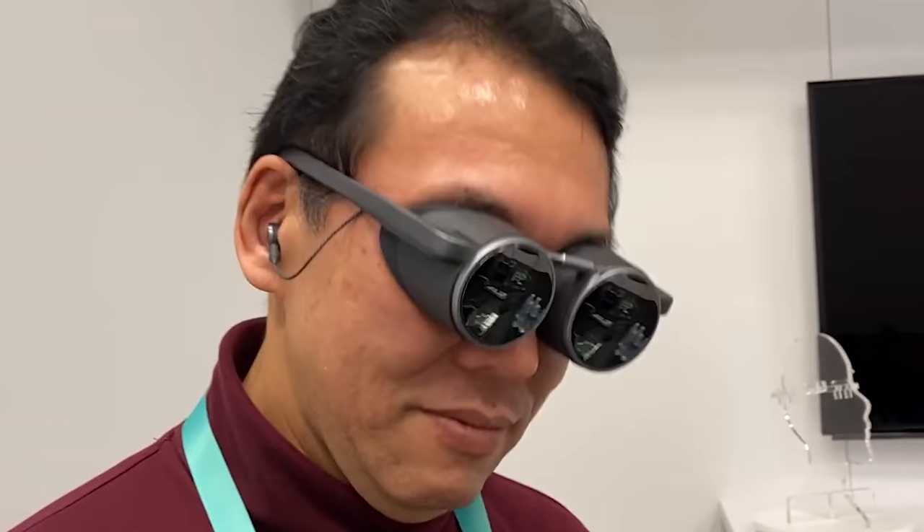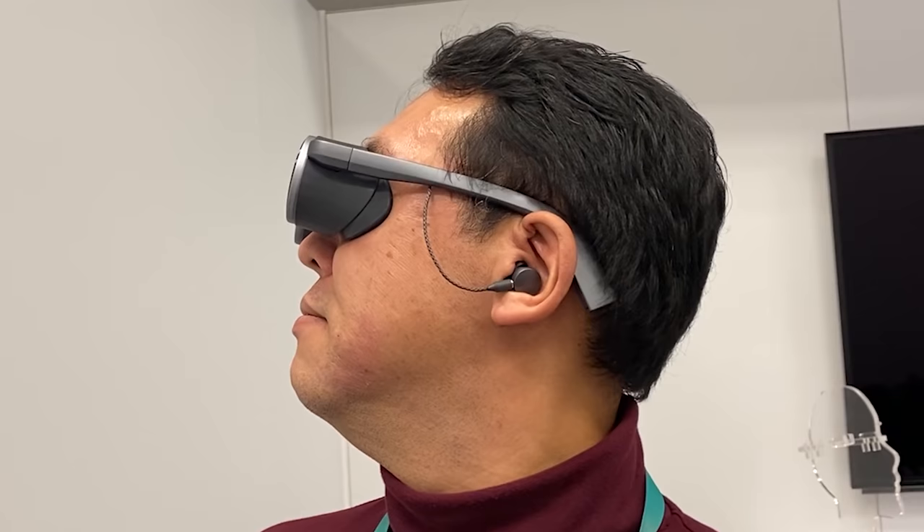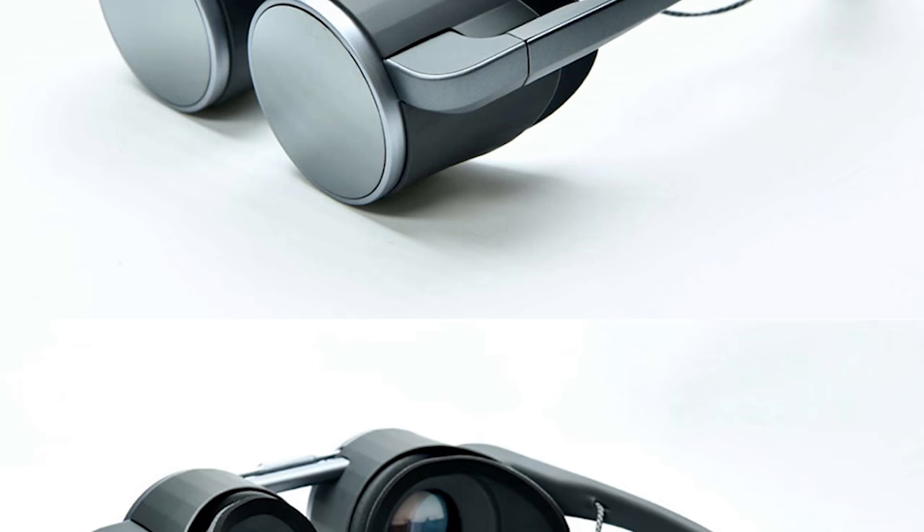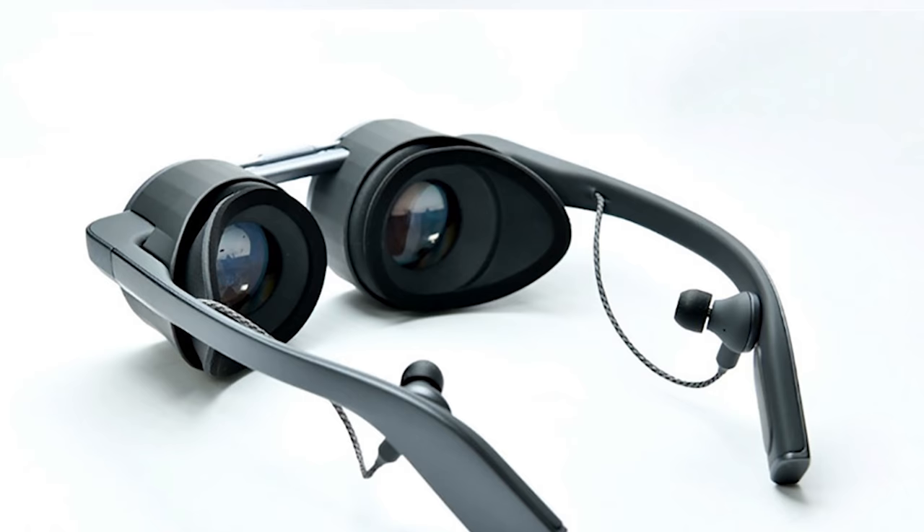The Panasonic VR goggles are probably the most intriguing design out there, rocking a resolution of 3840 by 2160 — let's call it 4K — with an HCR micro display, so with a very high color gamut, and at the same time a very low screen door effect. The micro display has an FOV of 70 degrees, which I know is not much, but we'll get to that in a bit.